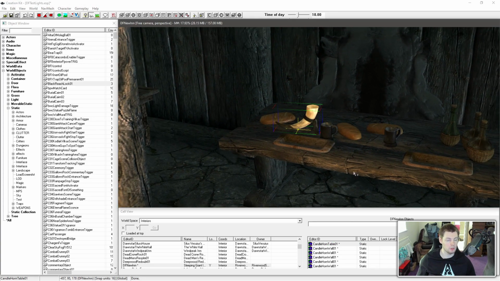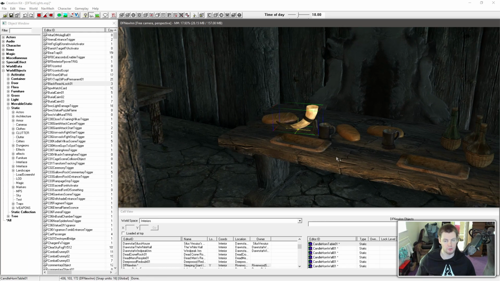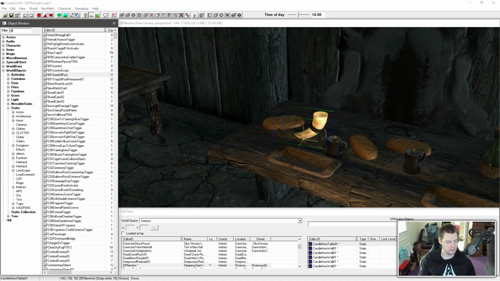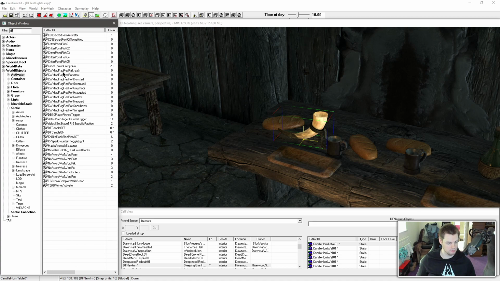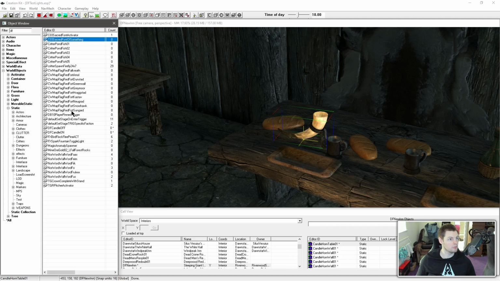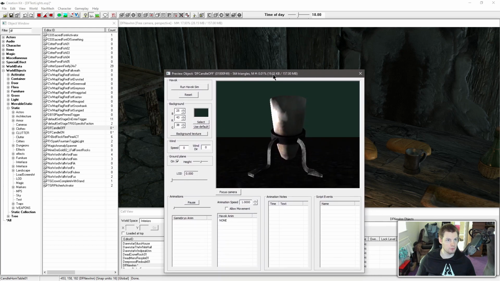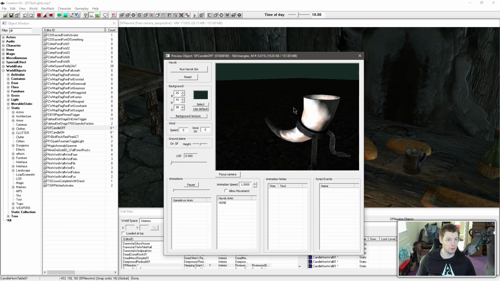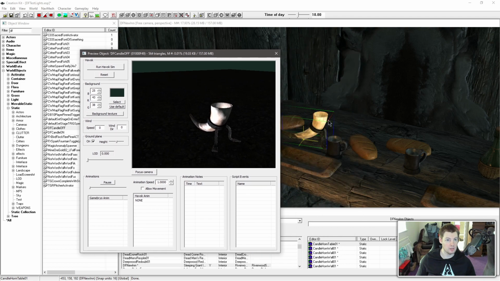We're going to assume that you're not using ENB, you're not looking at that mod, and you just want this candle to be turned on and off so you can control the lights in the area. So I've gone ahead and jumped the gun a little bit, and I've created myself a couple of lights that we can use. I've made activators, because obviously you're going to need to be able to activate the particular thing that you want to turn on and off. This is a static item, so you wouldn't be able to select it or anything.